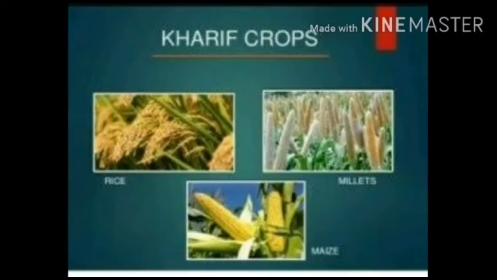So, rice, maize, cotton, jute and tea are the major kharif crops. They need a large quantity of water. Rabi crops are referred to as winter crops, while the kharif crops are referred to as monsoon crops. So children, what about the rabi crops? The rabi crops are referred to as winter crops, while kharif crops are also referred to as monsoon crops.